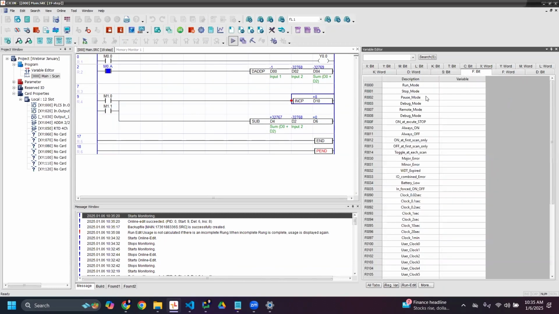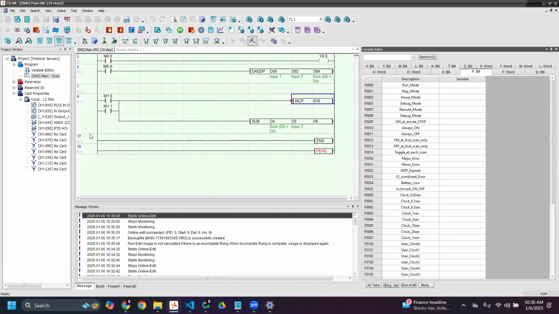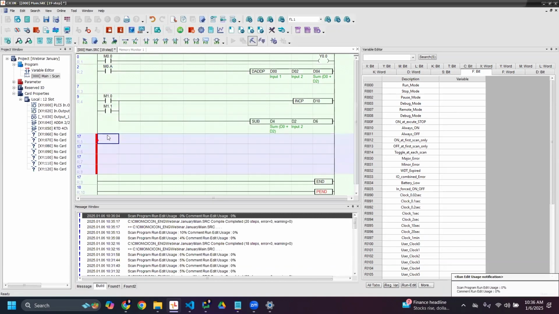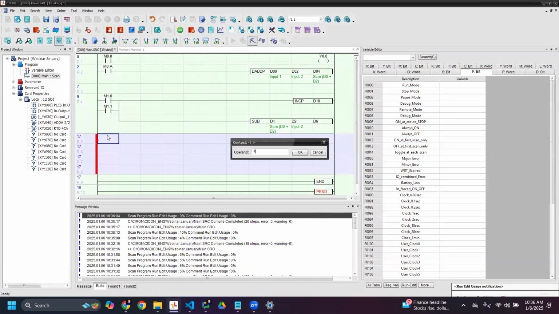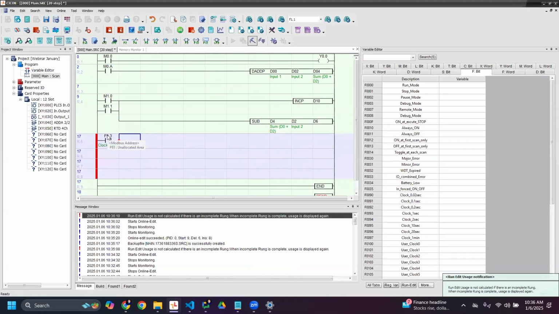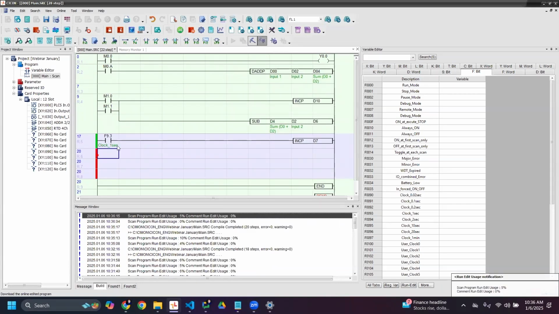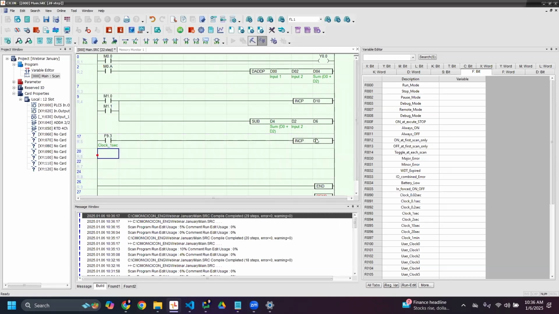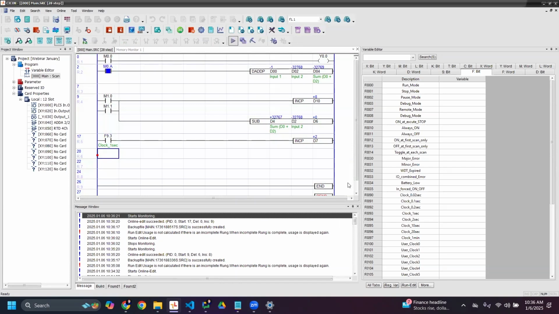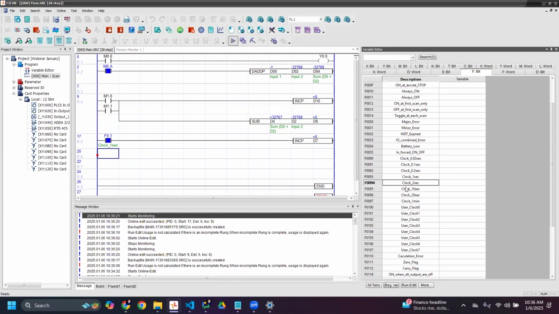Our F bits and F words are internal relay flags, so we recommend not touching these at all. Rather than editing them, they can be used in the ladder. So, for example, I will show that by adding some more rungs, and I will do an open contact of F93 and do P D7. So every 1 second, the data register D7 should increase. And that is happening because I am using this clock right here, F93.